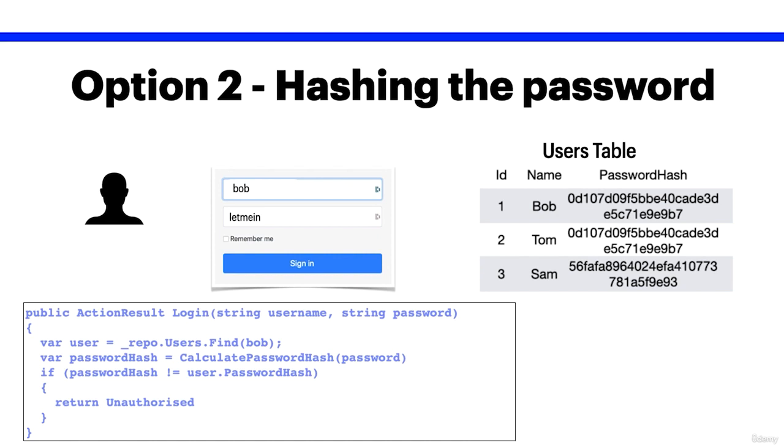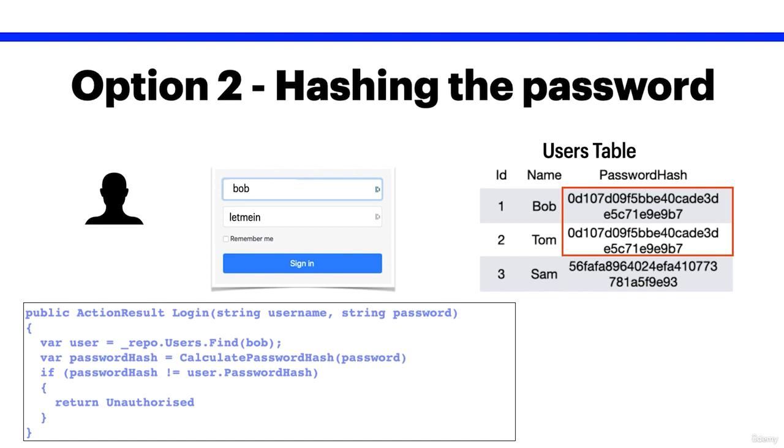But the problem with this particular method is that Bob and Tom have continued to use their weak password of "let me in". When we calculate the password hash, the same algorithm is applied to the same password, which means we get the same result. Now, if our database gets compromised, then the attacker knows that Bob and Tom have got exactly the same password. And if he can somehow calculate the password from this, then he's got access to 2 accounts. It's very common for users to use the same password for different applications, no matter how much we're advised against it.